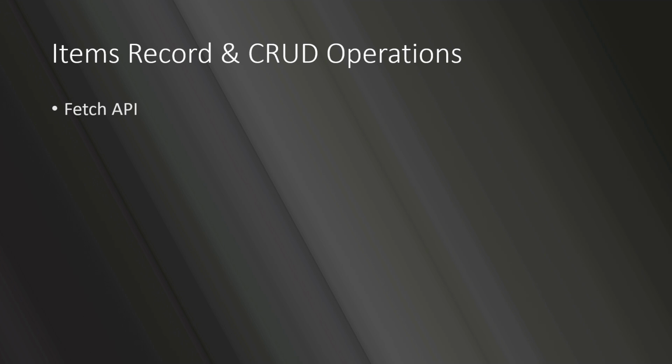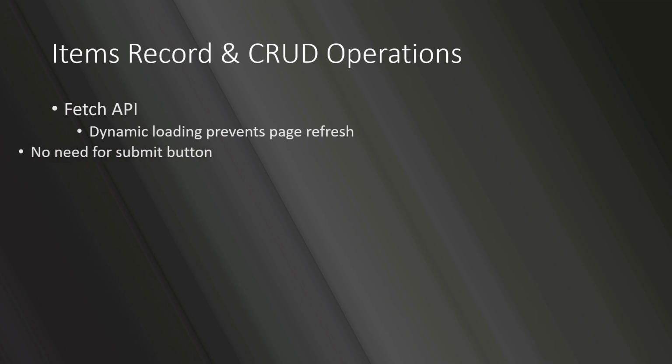Fetch API was leveraged in the item record edit view to automatically send data to the server when the user unselects a field. This makes the UI interaction appear seamless to the user as the web page does not require refreshing. It also removes the need for a submit button, making adjustments to a large collection of fields more practical to the user.